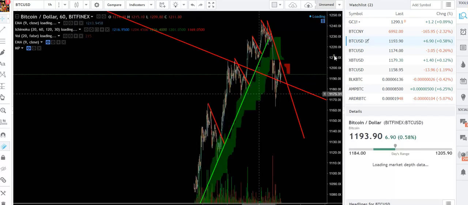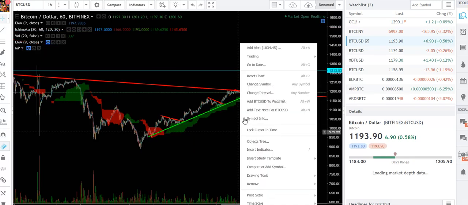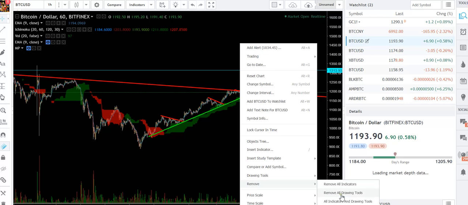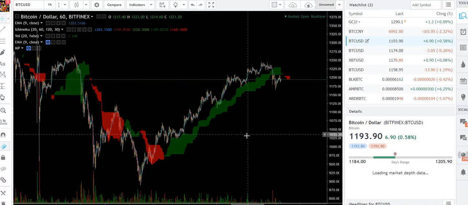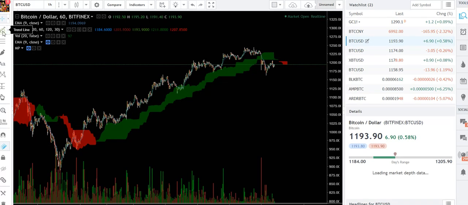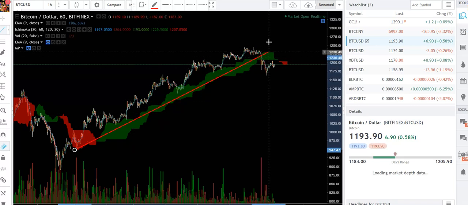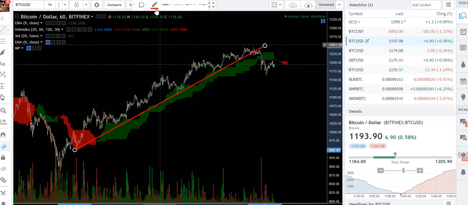Okay, so we can see here, let's just remove these drawing tools. We'll start again. Probably for about the last 2 weeks, Bitcoin has been riding on this uptrend here. Very noticeable uptrend. You could draw this out on anywhere from the hour to the daily, really. But you're going to get more exact points that the line got touched on the daily here. Okay, so we want to start with that. And this is our trend line that Bitcoin was riding on.